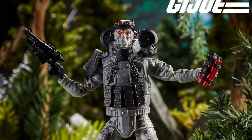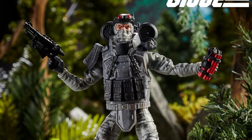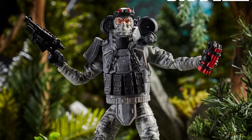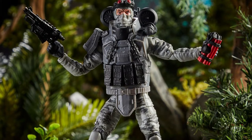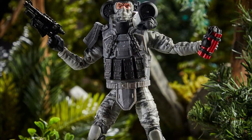Or not streamlined, but a little more consistent. Because that's really the only thing with his body armor that I don't like, is maybe giving him some type of, like, detachable helmet, some thigh pads, something like that. I don't know if he's ever come with a helmet or not, but if they're going to do this full torso body armor and shoulder pads, they might as well give him a helmet. So I think it would be cool to give me that option.